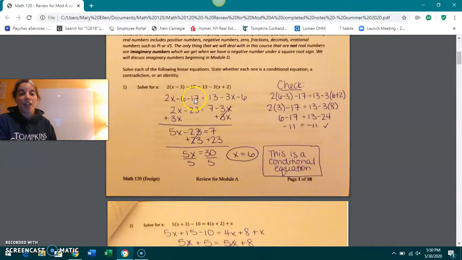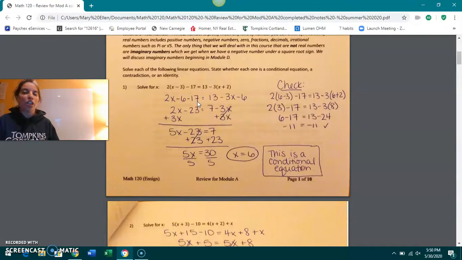Once I've done that, I look at each side individually and I see if there's anything that can be combined. In this case, the -6 and the -17 are like terms, so they can be combined. At that point, I'm not saying I'm going to add 6 to both sides to move it around. I'm not adding 6 twice over here, right? I'm being really careful that if I'm just working on one side of the equation, I just do what it says. If I want to move something from one side to the other, that's when I would add or subtract. Do the opposite of whatever's being done.